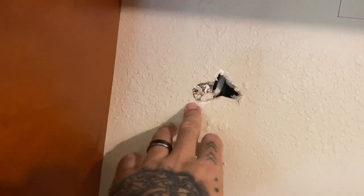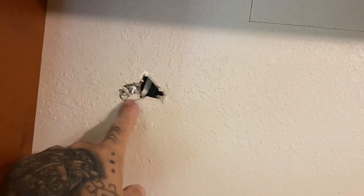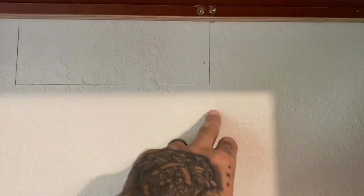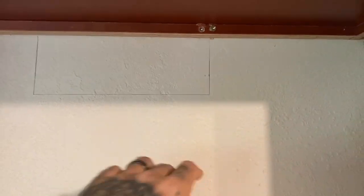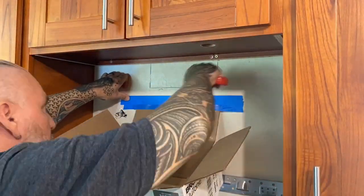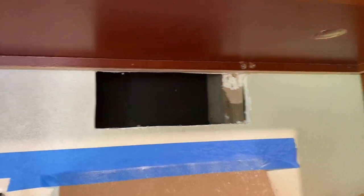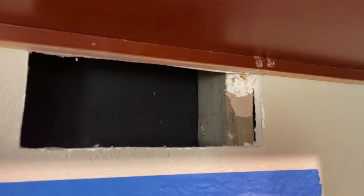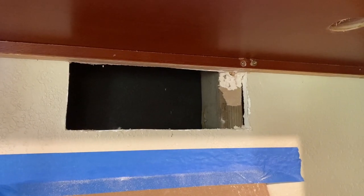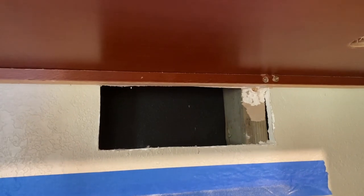With this hole that's here, I see that there's a beam right here. You can see the wire — they probably fished this wire through here from over there, and then it ran up to add the electrical here for the microwave. The beams are going to be sixteen inches on center, which is going to put the center of the next beam almost right where this line is. So I'll have to see when I cut this open how that's going to fit — whether I will notch the beam, which most likely is what will happen, because I don't really have any space to move it over. Just as I suspected, that beam is coming right through there. I'm going to go ahead and just chop this off. This is not load bearing or anything like that, so it should be fine — the drywall, everything's all in place, so it's secure enough.